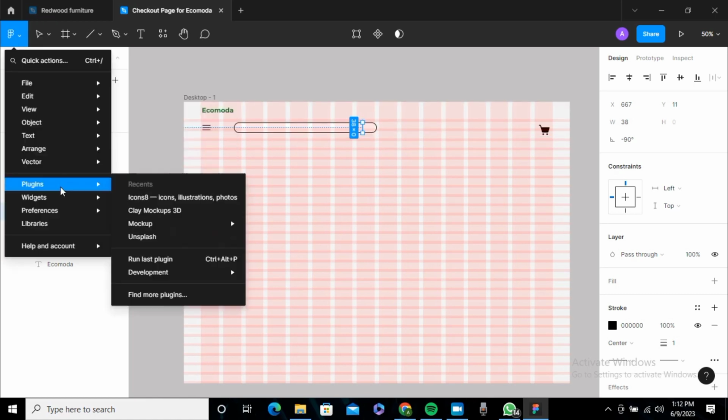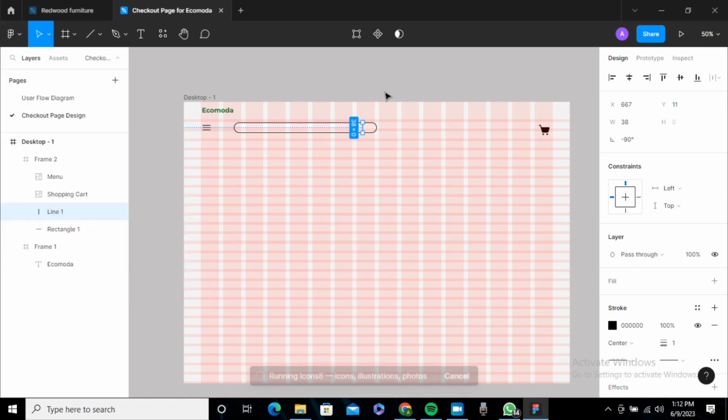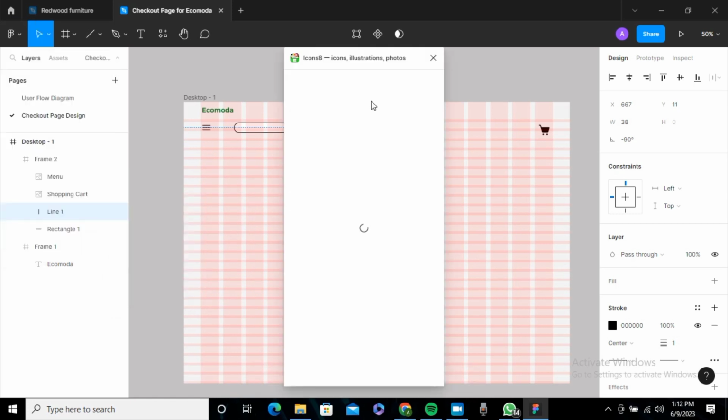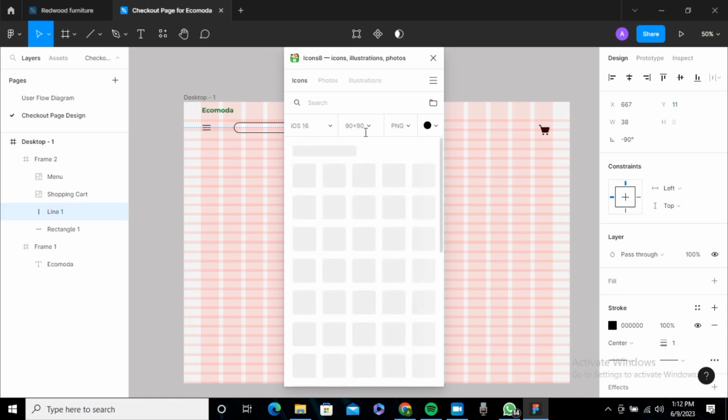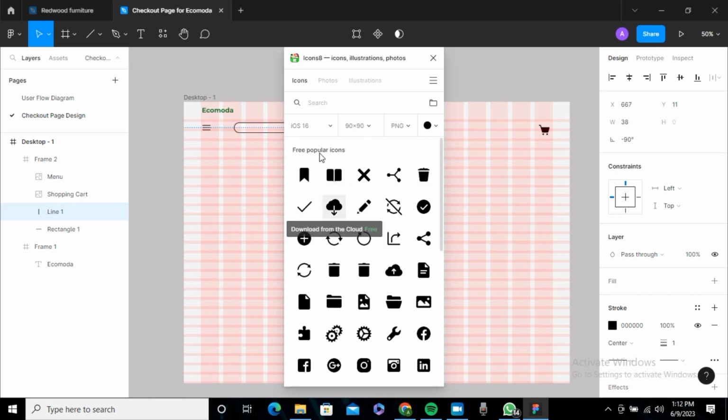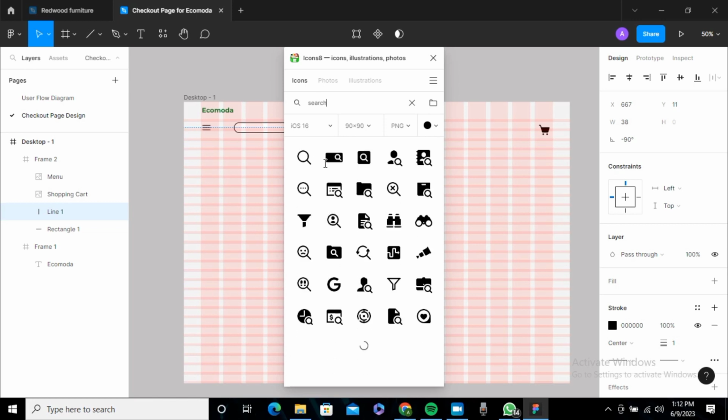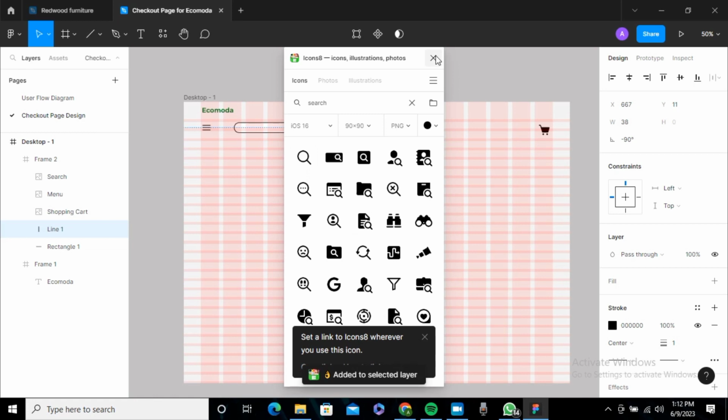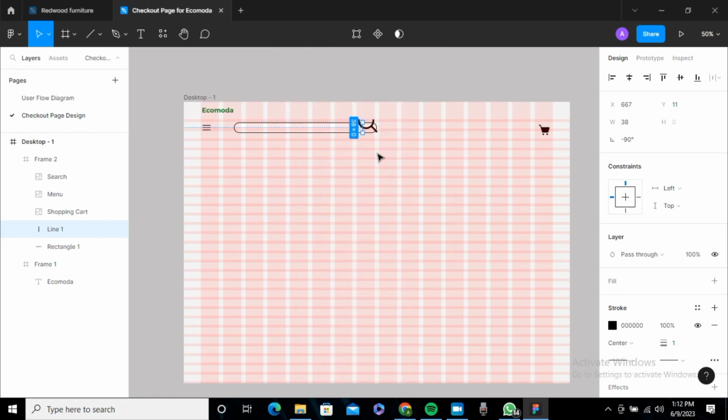Then let's add back our search icon. Okay, so this is it here. Just have to reduce the size.